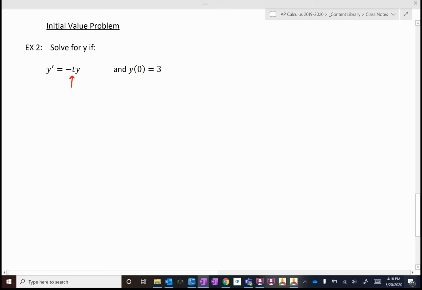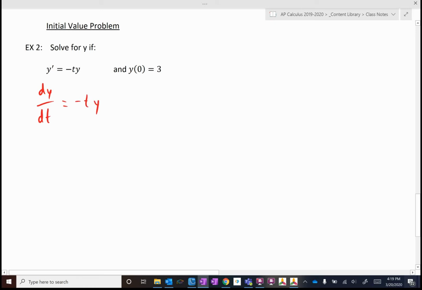We're going to see exponential growth functions as one of our primary examples for the type of applications we can use differential equations for. So let's look at this one here. Remember, we just said in the previous video, if we are solving a differential equation, we want to start by rewriting the derivative in Leibniz notation. So y prime would be dy dt, t is our other variable here. So we have dy dt equals negative t times y.